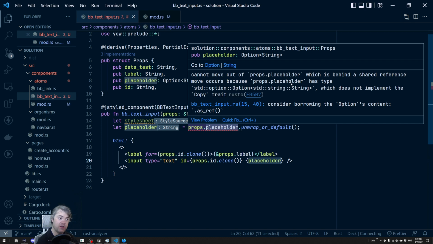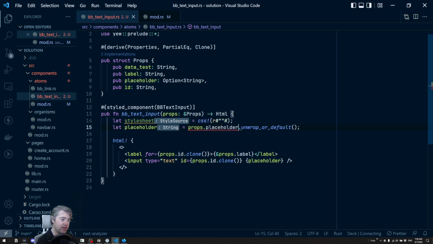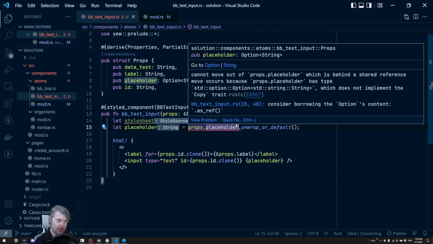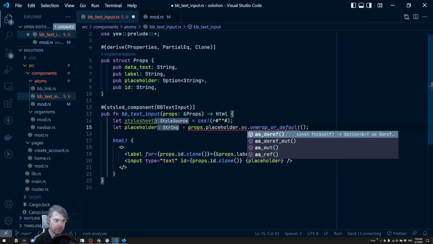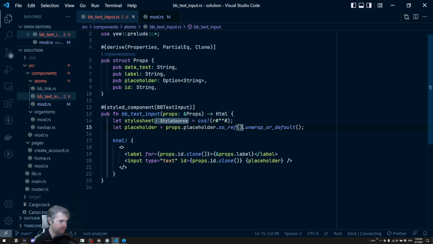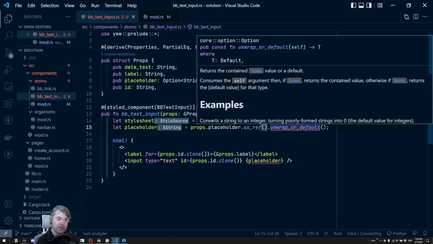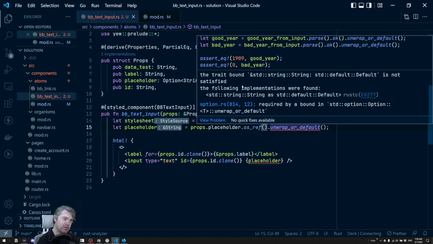Cannot move out of here because it has Option<String>, which does not implement the Copy trait. We can try to do as_ref, like they suggest. Let's try that. Then unwrap_or_default. String default is not set. Oh, there is a default.